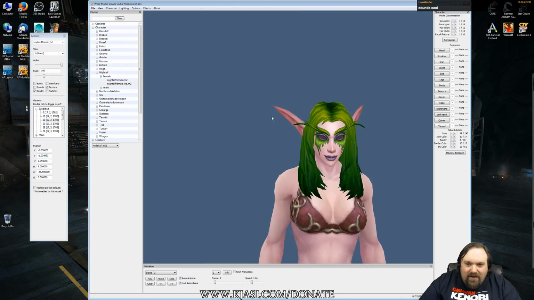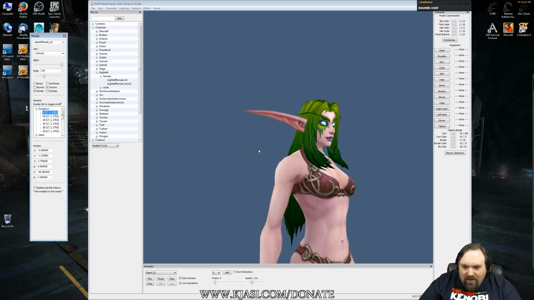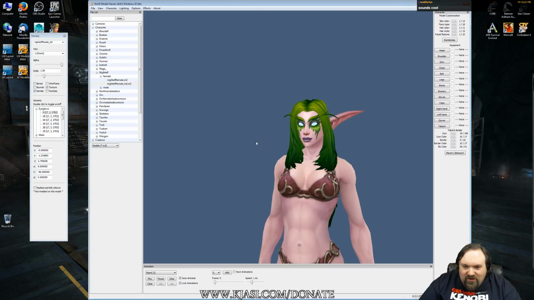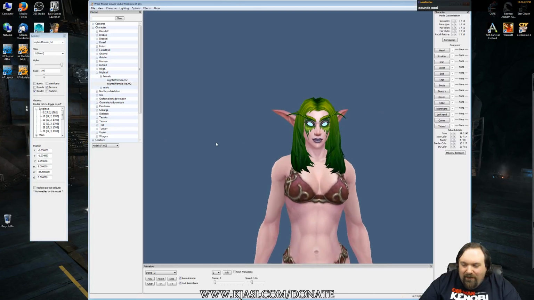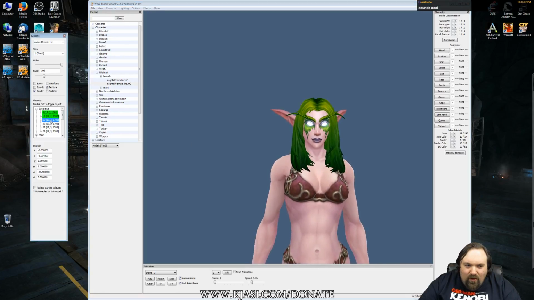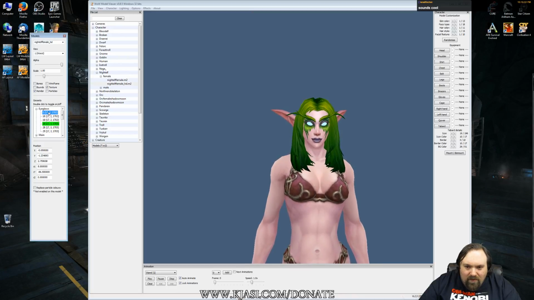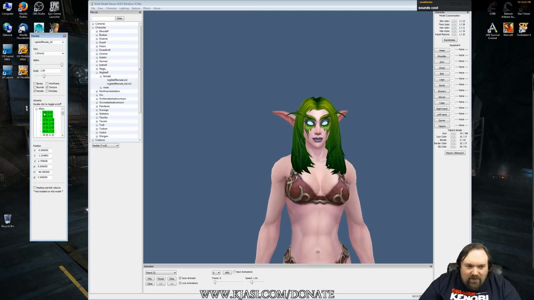See? Night Elves are nothing without their glows. Oh, they have a mesh just for their glowingness. Interesting. And then their left eye and right eye glows. Well, we don't need any of that. We are going to want that one, though. Okay, there's no difference between the two, so why is it two different ones?